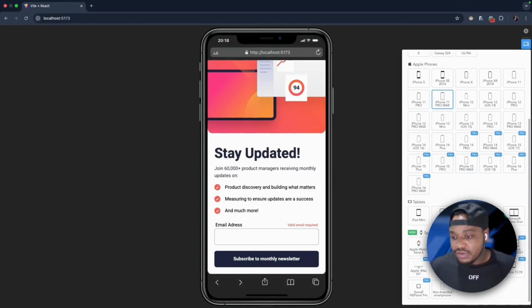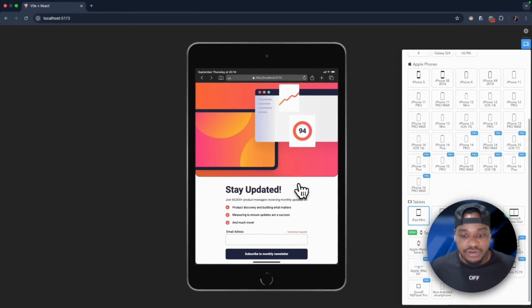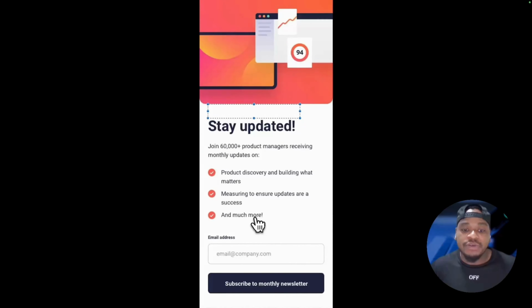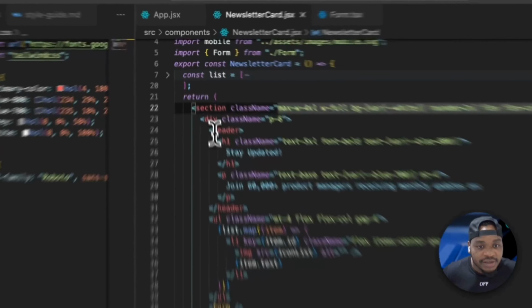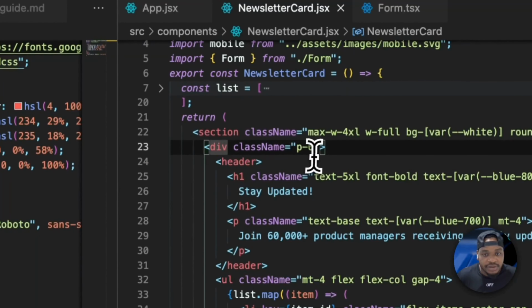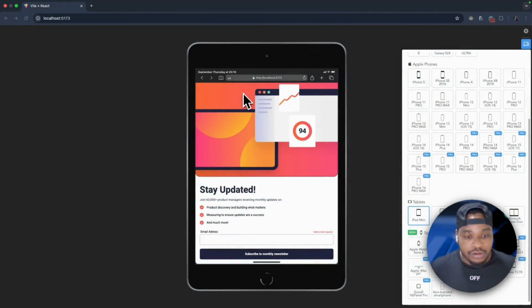So let's see on tablets how it looks. Here we go. This is how it looks. So I will probably let this also take full width, right? Of course, because I don't have the tablet on how it looks, so we're going to have to decide by ourselves here. So tab, okay, this is this one. So width full, all right, that gives us that.